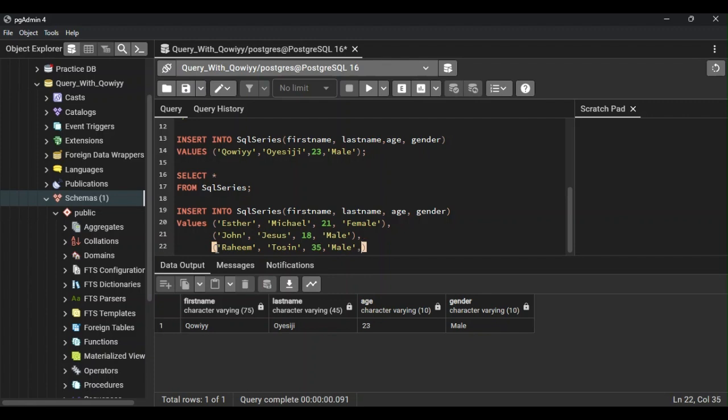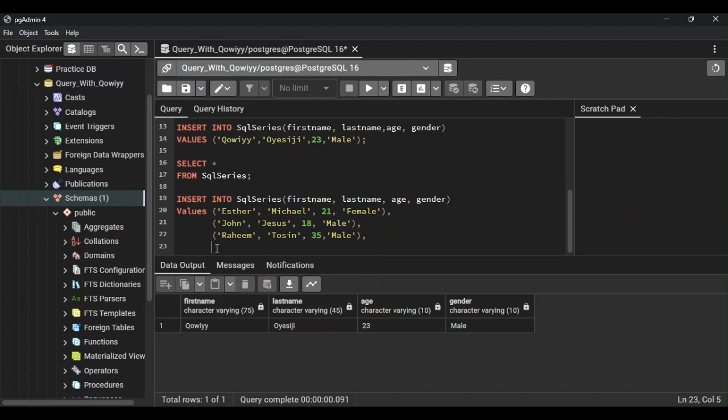The next thing I want to do is come here again, comma. The next person I want to add, let me use a player name we are used to. Let me say Thiago Silva. Thiago is 46 years old, and he is a male.